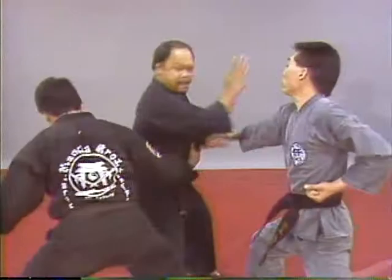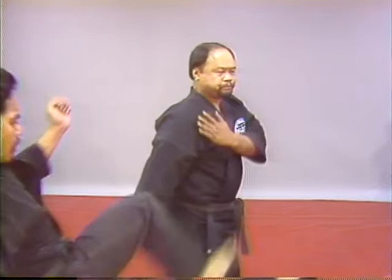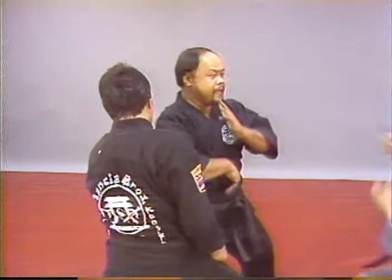Two men again attacking. Different defensive moves. Watch in slow motion now. Look at how the master is in complete control. He's relaxed, yet explosive, ready to strike like a lion.